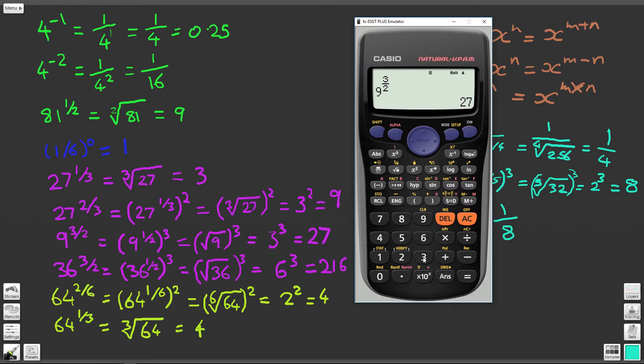And then we've got 36 to the power of 3 divided by 2. 36 to the power of 3 over 2, 216, which again we're just showing here. This is quite nice that we're getting all of these answers right. We've done all of this correctly. We've not gone wrong anywhere.